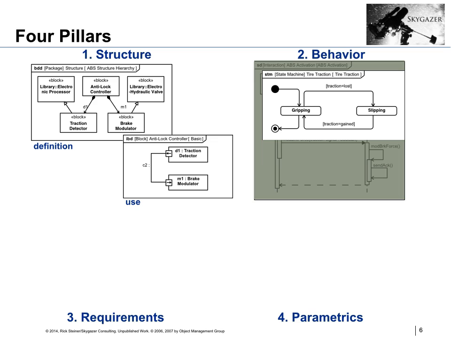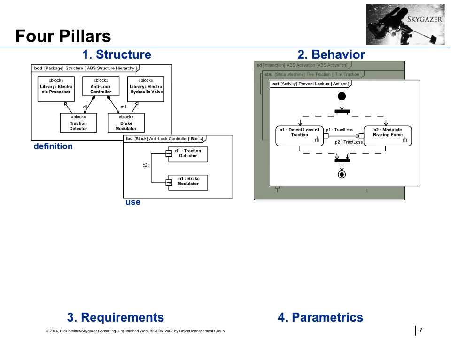But there are times when we really don't know which block you want to have exhibit this kind of behavior, in which case you might say that it's the highest level system, or you might want to have a different way of thinking about behavior which isn't really tied to a particular block. Hence we have something called the activity diagram, which is really a derivative of what was formerly known as functional flow diagrams. This is really showing no structure whatsoever.